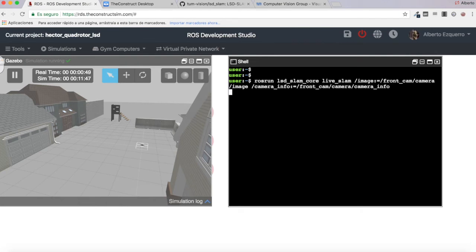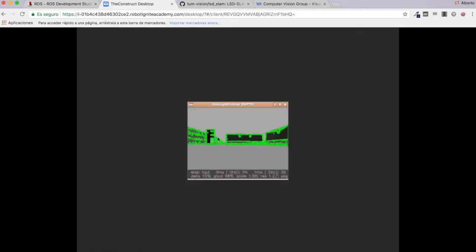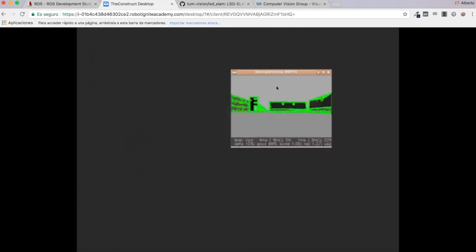Here we have it. And let's see, what do we get? Okay, there it goes. Okay, excellent. So now, as you can see, the camera actually is detecting something. It's marking here some keyframes of the image, which will help the drone to localize itself, so to perform SLAM. Great. We have our debug window open here.